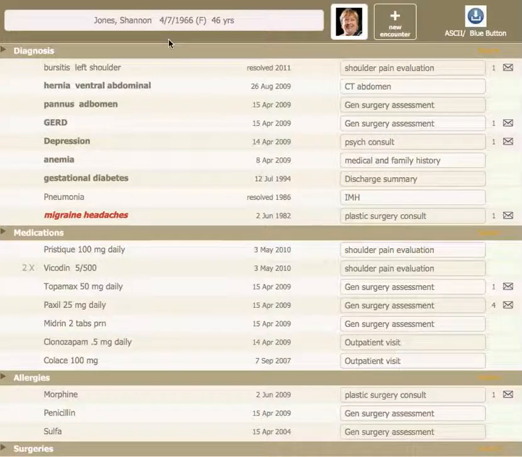Let's take a look at a few highlights of the OurHealthConnector medical record. You can see that the record is well organized and readable. This patient has received care from many places over the years. Providers have worked in different organizations all over the country and, in fact, all over the world, using different technologies to collect and store the data.